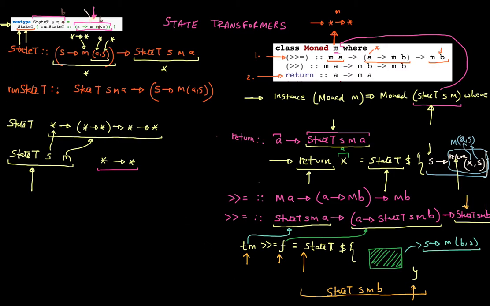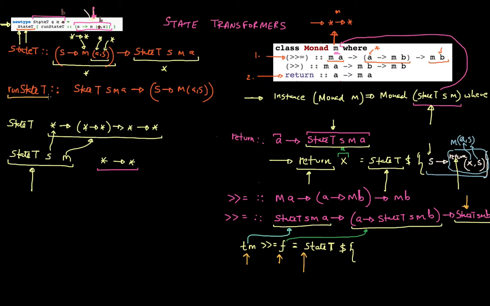Okay, so with that high level intuition out of the way here, let's just fill that green box now. Let me just erase these things here so that I have some space to write. And now I'm going to provide that implementation here. Okay, so what I know right now is that this variable tm has some value of type StateT s m a. Now what I can do is, if I were to invoke the accessor runStateT on some value of type StateT s m a, I'm going to get back as an output this following function.